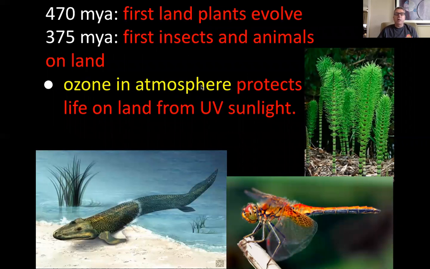So our cause is that now that we have protection in the atmosphere with the ozone layer, we have less harmful UV rays, we're starting to see more life on land. Okay, so since there's more ozone in the atmosphere, we're going to have land plants, insects, and animals on land, and then because it protects that UV light.